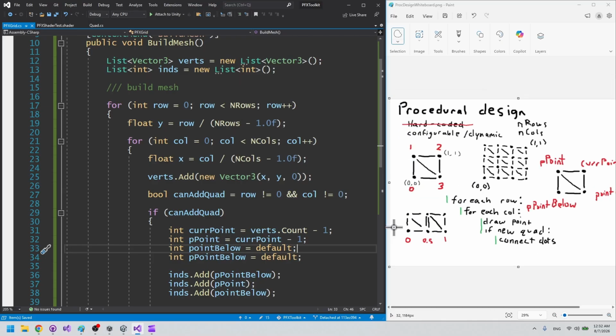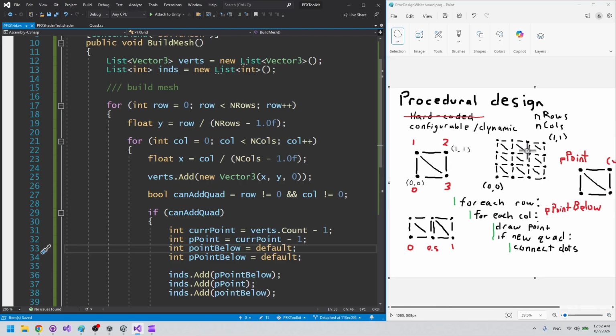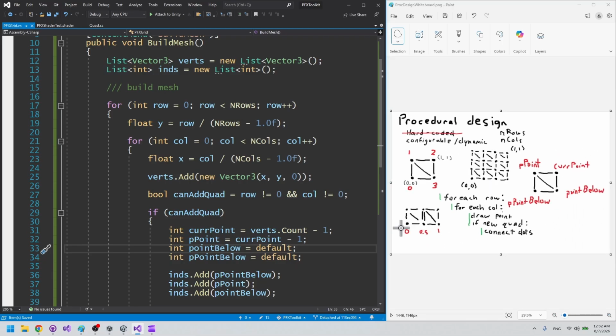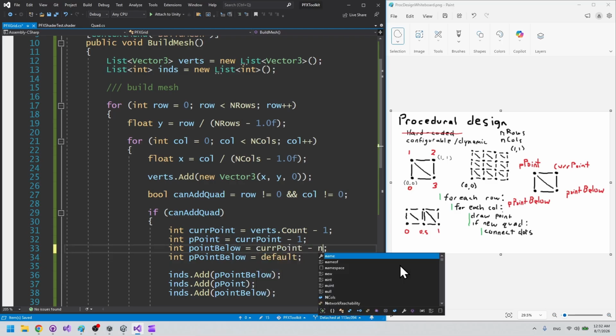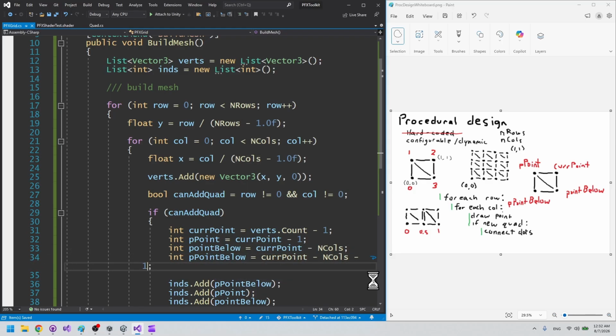And the same thing will happen in this grid where we have 3 points per row, subtract 1, 2, 3, and the number of points in each row is just our number of columns. So we can take our current point minus our number of columns for our point below, and then this P point below is just going to be this value minus 1.